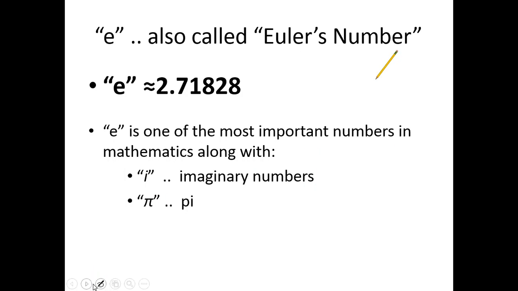Now, E, when we think of the letter E for us, it is E, but it also represents a number in math. It's called Euler's number. And E is approximately 2.71828, just like pi is approximately 3.14159. So E stands for 2.71 or 2.72. E is one of the most important numbers in math, along with understanding what i represents, the square root of -1, and what pi represents. The higher up you go in math classes, the more often you see these numbers or these variables that are representative of numbers that occur quite often in that branch of mathematics.